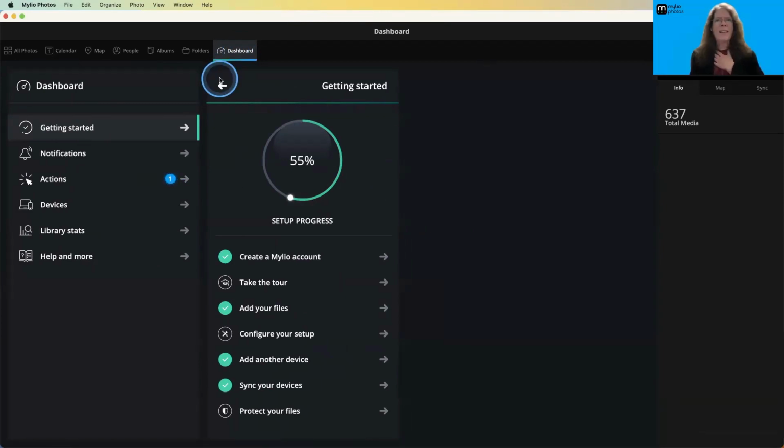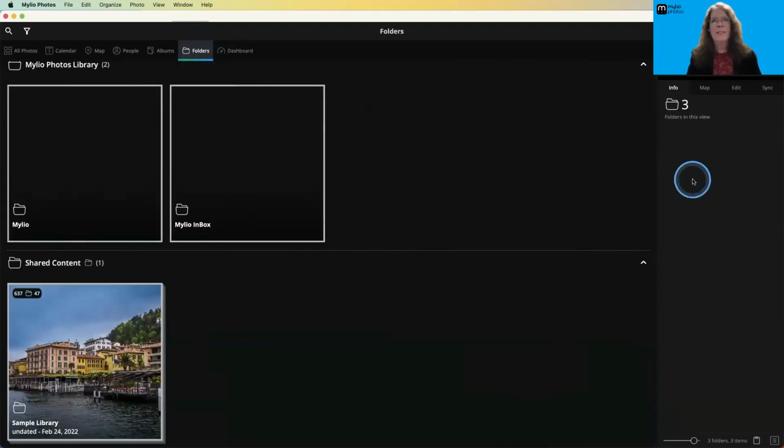Before you move on, since you're in the folder section, there was a question from BJ who was asking, I have an external drive that contains folders of all my photos, a folder from 2020, 21, 22, etc. In each yearly folder, there are other folders for January, February, March, etc. Do I need to remove the folder contents and then populate a new Mylio folder? In other words, do I have to spill these photos into the new mega folder?